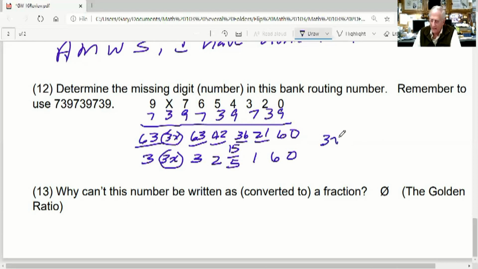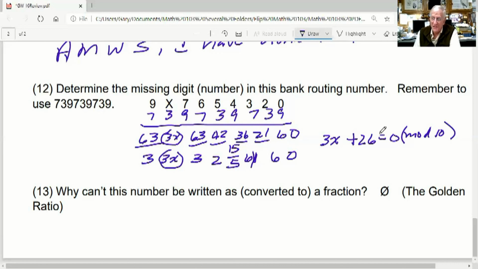All right. Now, let me make sure I did that right. 6, 7. Oop, wait a minute. I forgot 36 here, didn't I? So for 36, it becomes what? 6 down here. Don't want to forget that. All right. So this is not 61. It's just 6 and 1. So 0, 6, 7, 13, 18, 20, 23, 26. All right, so 0 mod 10 is supposed to come out to be equal to, right? Let's see. What must 3x end in? So when I add it to 26, it ends in a 0.